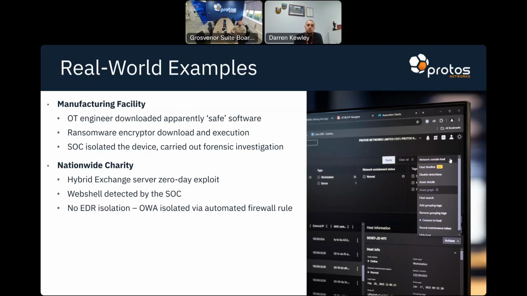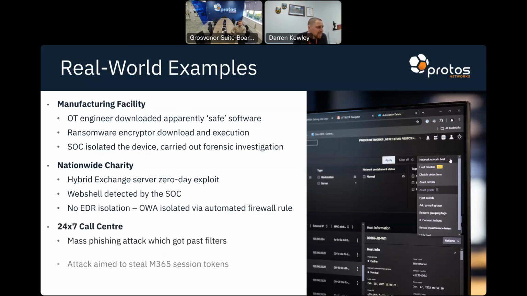We will look at this, but we've just spent quite a bit of money renewing that. But what we did have is automation and XDR capability to push a firewall rule. Their OWA was only really open for mobiles because they were moving mostly into Microsoft 365. So we just instantly launched a firewall rule and blocked all access to the Exchange server whilst we carried out that full incident response. So that's another way to go.